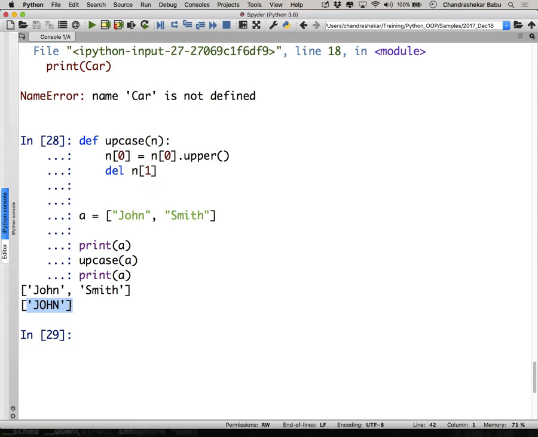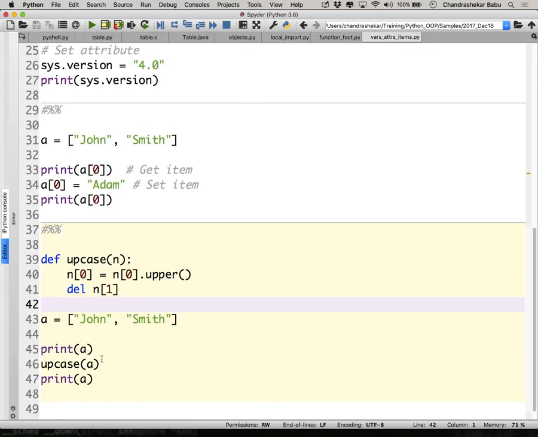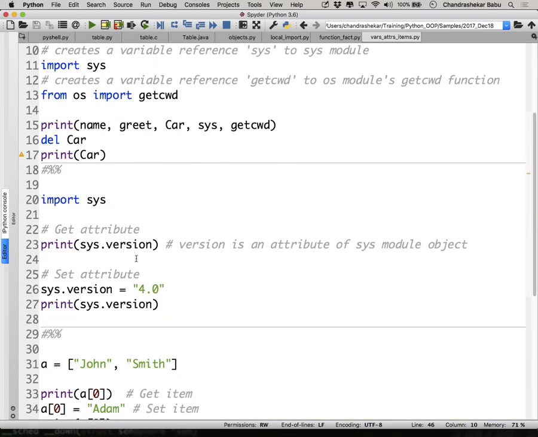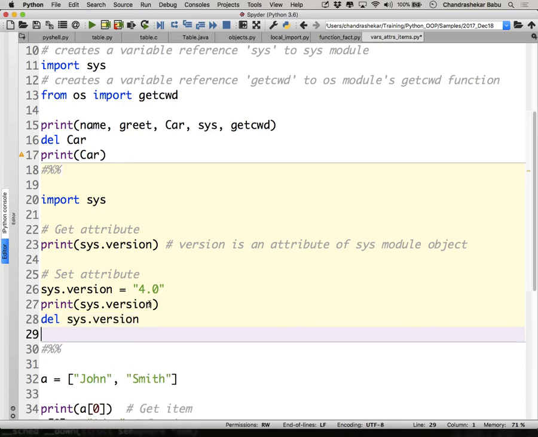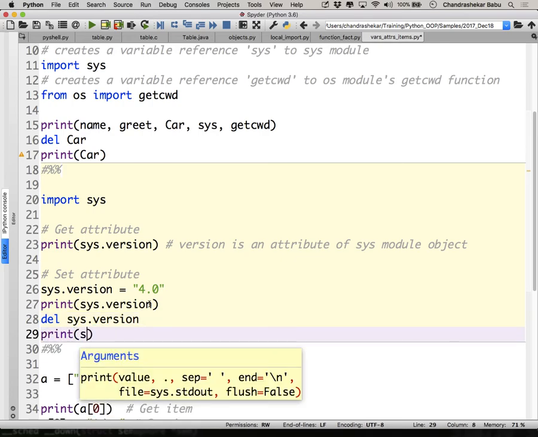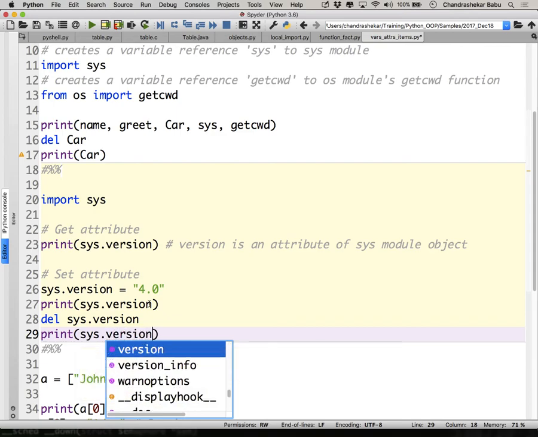Delete can be used to delete any reference. It can be an index of a mutable collection. It could be del dictionary of key, del list of index, both are mutable objects. You can do that. You could even do something more exotic like this, though it's not a wise idea. You could actually say del sys.version. If I now say print sys.version, see what you get.